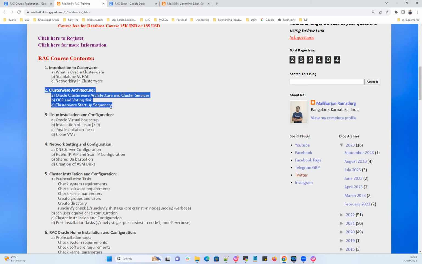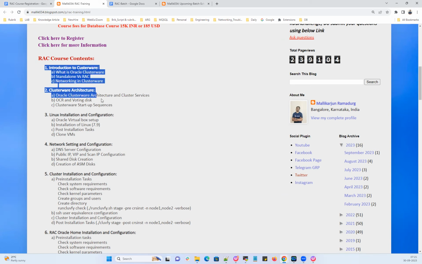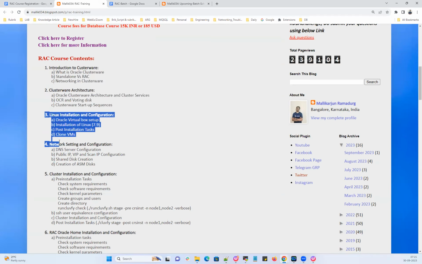On top of the clusterware, you can install your RAC databases. That's the core fundamental architecture where we will be covering in depth how this RAC, the 2-node or 4-node RAC cluster, will be formed. That is the basic architecture understanding we'll be covering, followed by the installation.